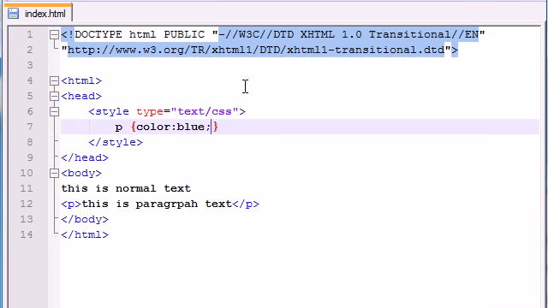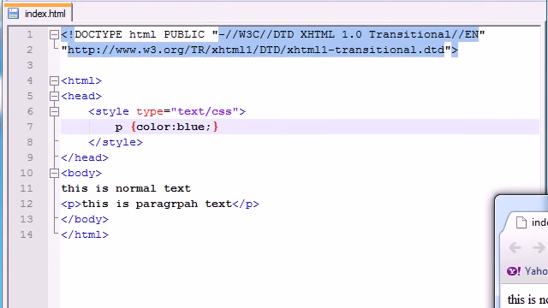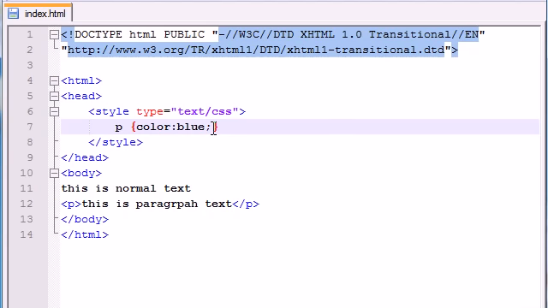So you're saying, alright Bucky, that's cool, but what if I want to do a little bit more to the paragraph? What if not only do I want to make the text blue, but maybe I want to change the font as well? So, in order to add more than one rule to your element, all you do is this. After your semicolon, you can go ahead and type another property and value. And I'm not expecting you guys to memorize all the properties. I don't even memorize all the properties. But in order to change the font, you need the property name font-family, and go ahead and add your colon. And as the value, let's just go ahead and change this to something like Arial.